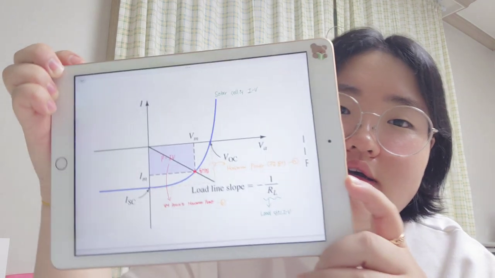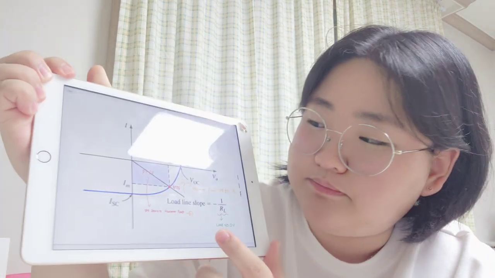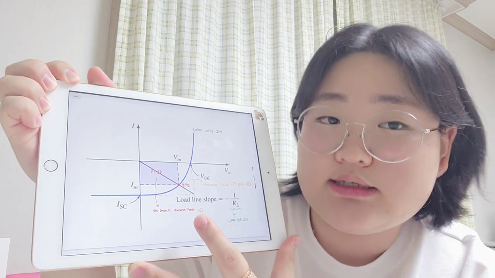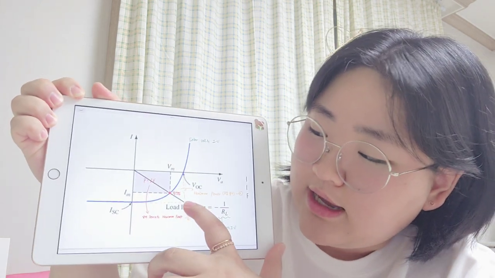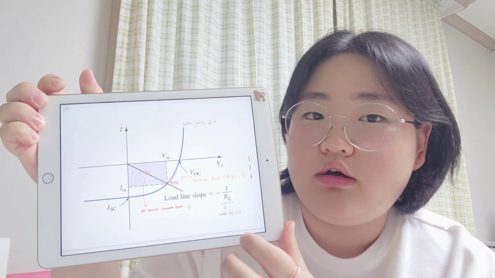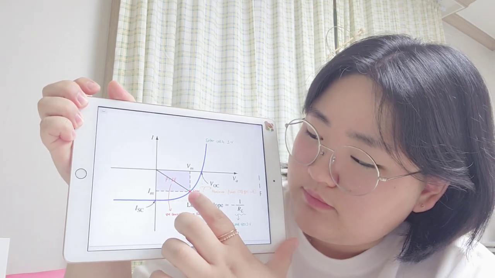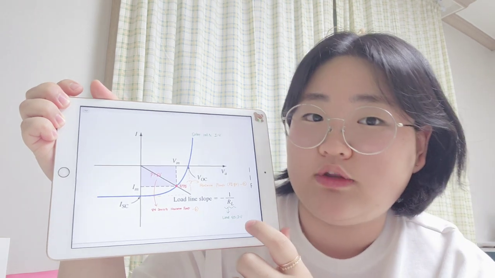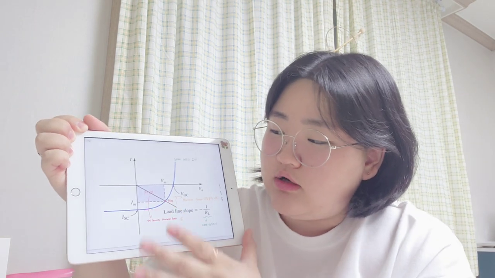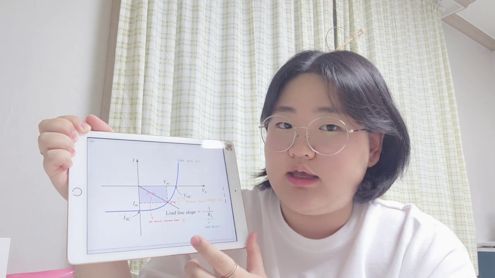So we can operate the bias under a situation like reverse bias. And when we make a photo detector, we can find an open circuit voltage and short circuit current within the IV curve. So we can draw this curve like this. The blue line is the solar cell's IV curve, and the black line is the load line slope. So we can get the point where the two lines meet, and with this we can calculate the fill factor.